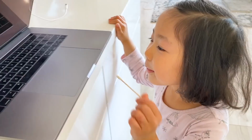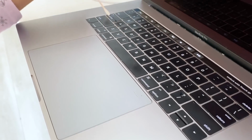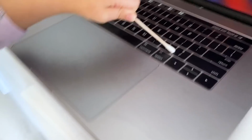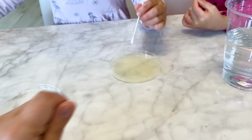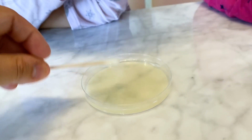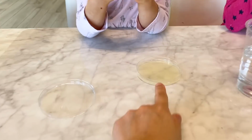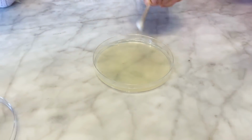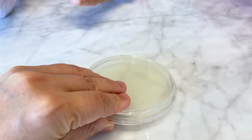Okay, Kate wants to swab my laptop. There you go. Pick up those bacteria if they're there. Let's see how clean my laptop is, right? Nice. So now we're going to open it and then you're going to lightly swab. Don't do it too hard, just a little bit on the side here. If we do it too hard, is it going to break? Yes, it might break this, but you're doing great. Is that done? Good. Then we're going to close it up, and then turn it around, like that.